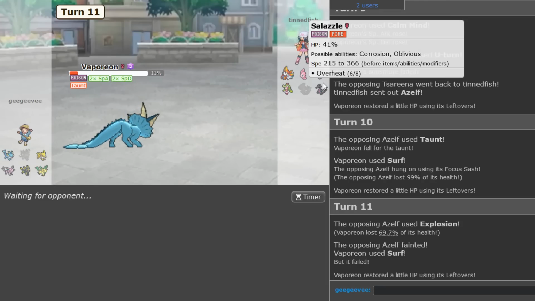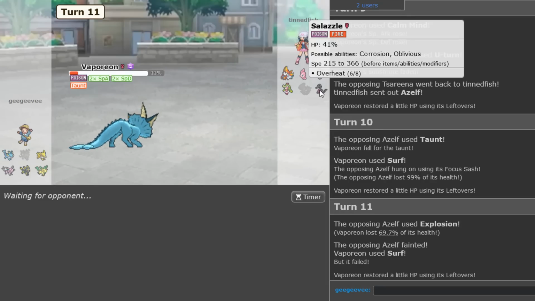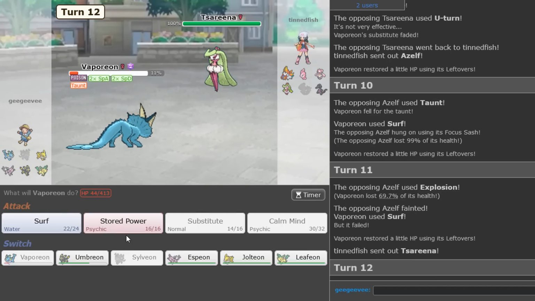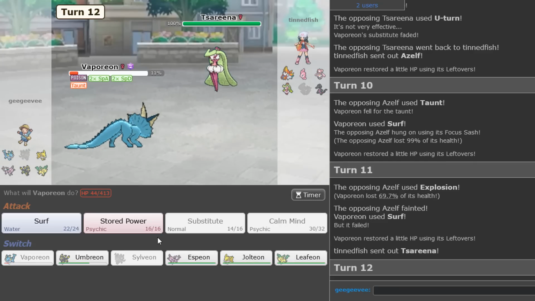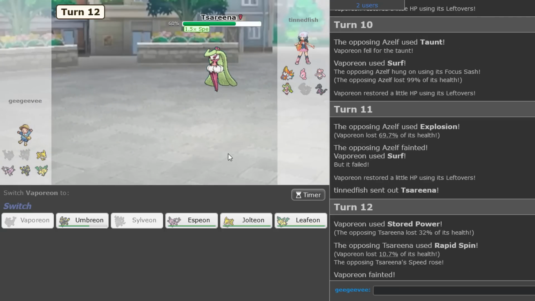Does a lot. However, this Vaporeon is kind of nice. They're forced to go Salazzle though. No, they go Serena. We're faster than it though, right? So I'm thinking maybe if we get a Stored Power off here, Jolteon actually has a fun time. So let's Stored Power. Does nothing, unfortunately.